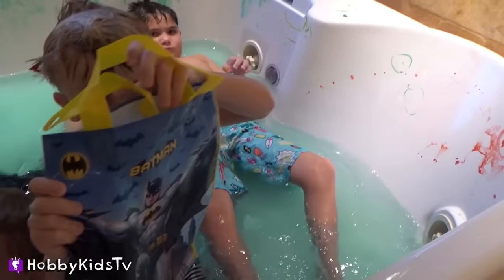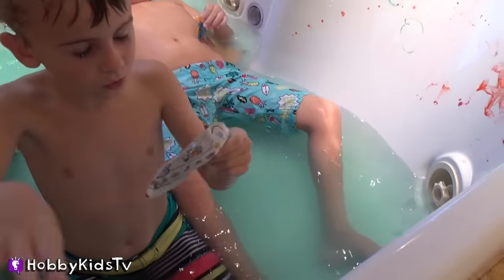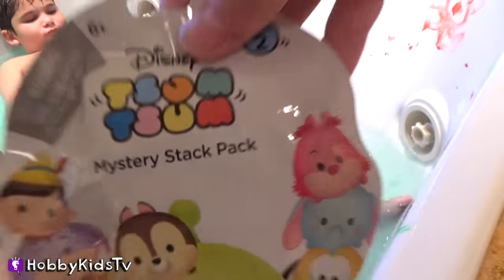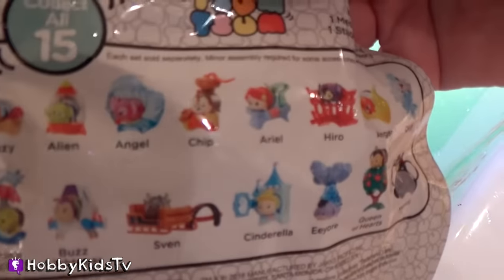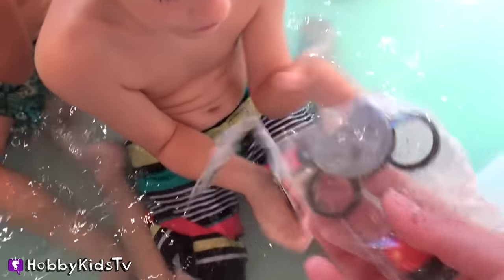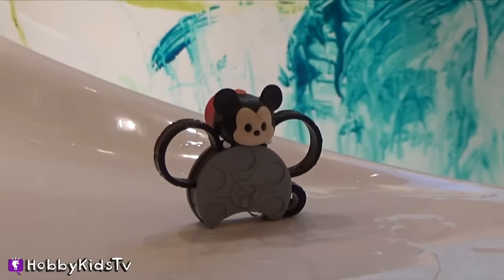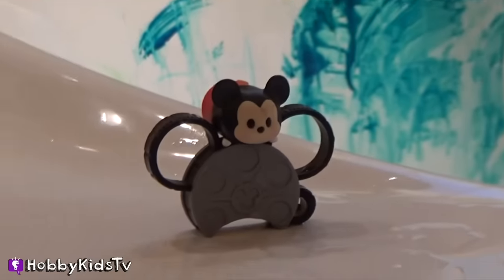From outer space, he's Batman. Oh, got a mystery stack pack. Buzz Lightyear. Let's see if he got Buzz Lightyear. I don't know. It feels kind of flat. I think you got Sven. Oh, I got Mickey Mouse. Oh, cool. That's kind of neat. Let's see what it looks like. And there's Mickey Mouse. Good job.